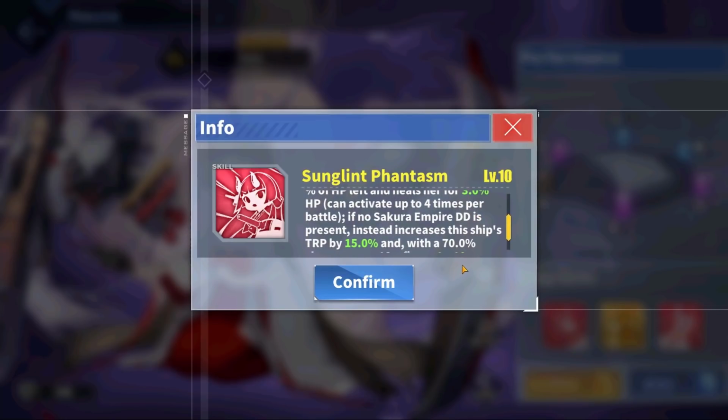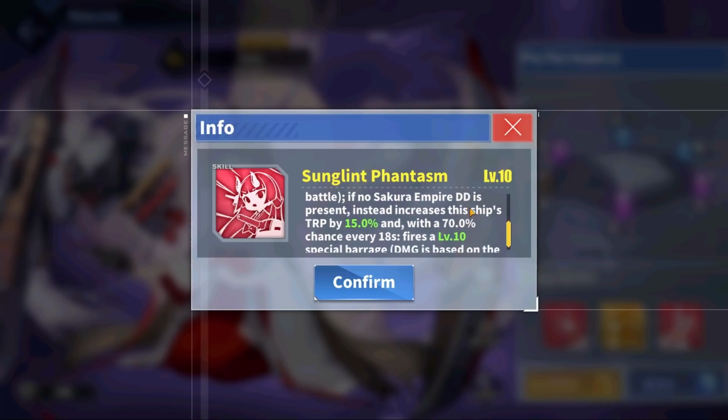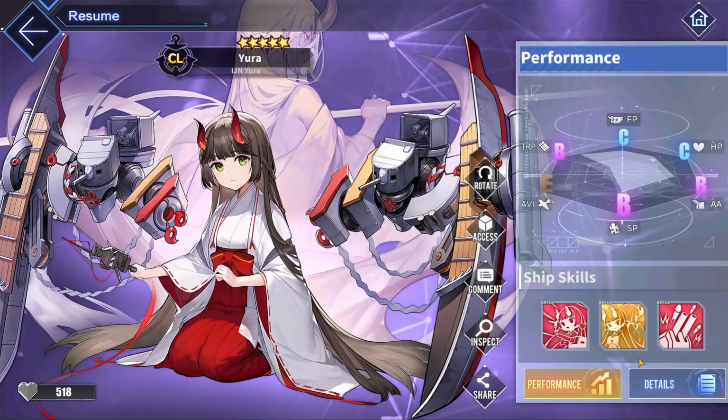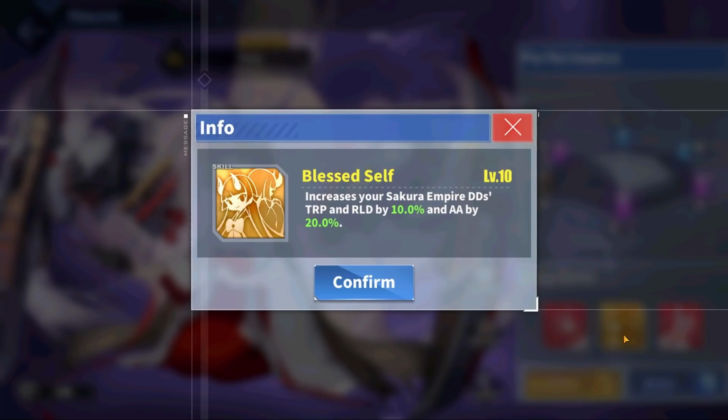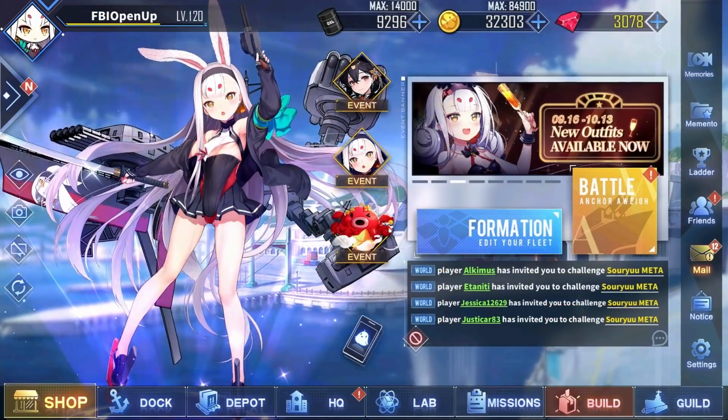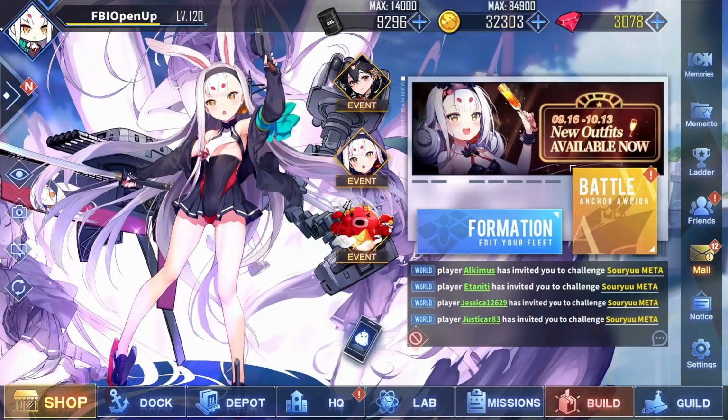Instead, if there are no Sakura Empire destroyers present, she increases her own torpedo stat by 15%, and with a 70% chance every 18 seconds she can fire a special barrage. Secondly, her second skill increases any Sakura Empire destroyers' torpedo and reload stat by 10% and anti-air by 20%. Yura is definitely a usable ship, but there are a bunch of other ships that provide better buffs and support already out there. With those ship reviews finished, that will bring an end to this Azur Lane Upon the Shimmering Blue event guide.